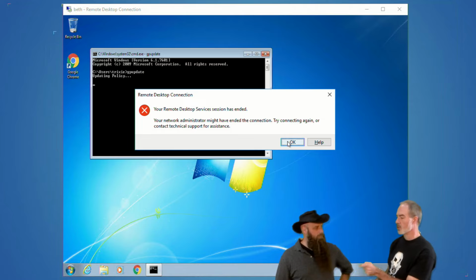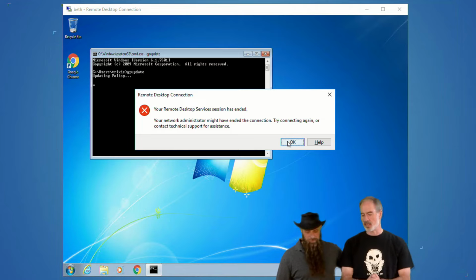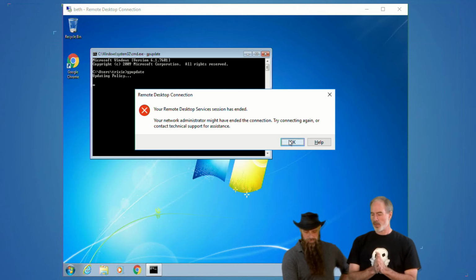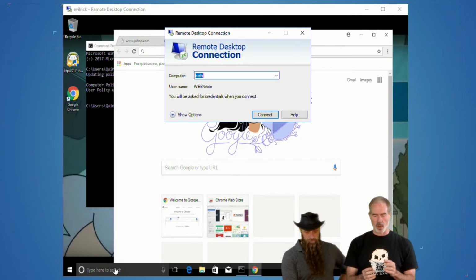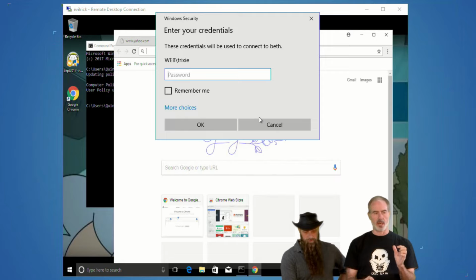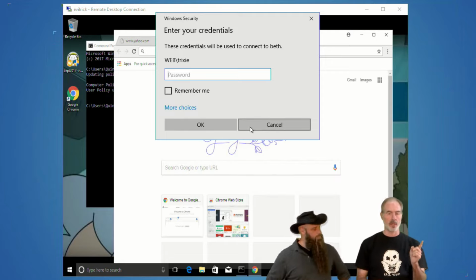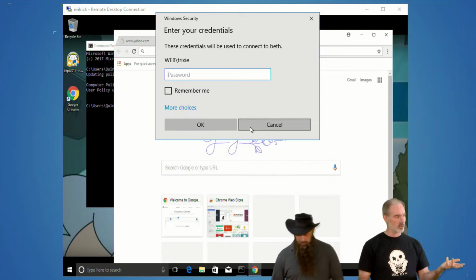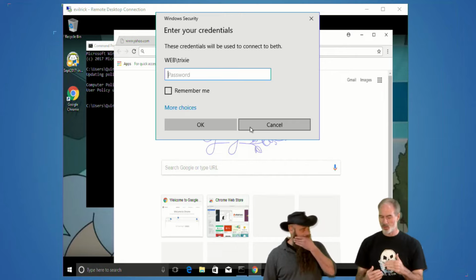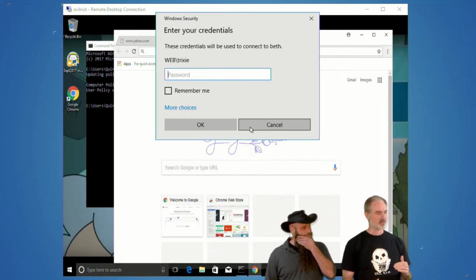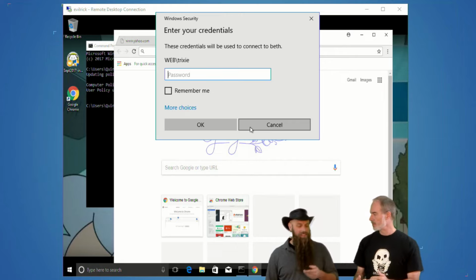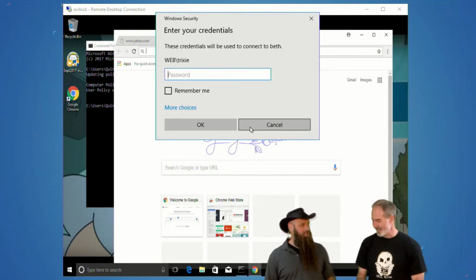Oh, perfect. This is a great time to discuss this. This is one of those interesting issues where, if you run gpupdate, or when group policy updates automatically every 54 minutes, you will occasionally lose your RDP session. And there's a fix for that. I actually pushed it out from PDQ Deploy, but I only pushed it out to the Rick and Morty machines.